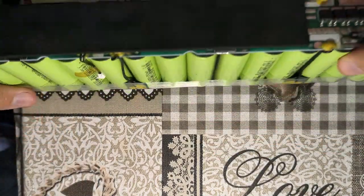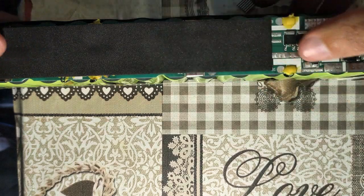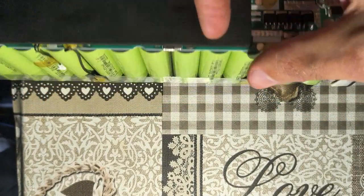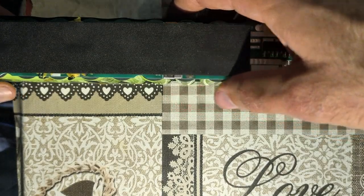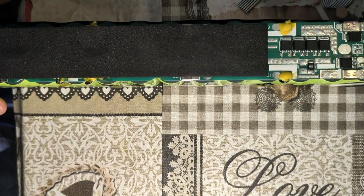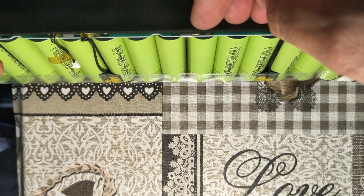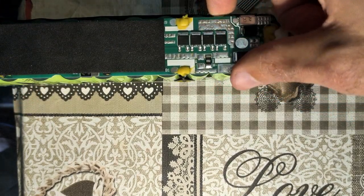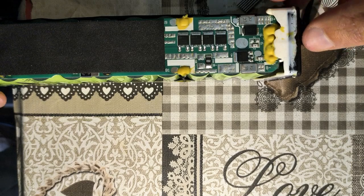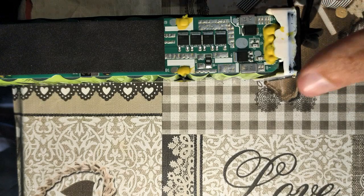When you put this into the scooter, it's going to show the pack is already at around 80% charge, because most of the batteries will be near 80%. One string will be at 100% charge, but the string with the lowest voltage is actually going to be at 20–30% charge. That's what's going to limit performance, because once you start draining power from all the batteries, those low ones are depleted very fast. Once they reach 3 volts, the BMS detects they're fully discharged, goes into protection mode, and disables the battery — that's why the scooter suddenly dies, even though the overall pack voltage still looks high.